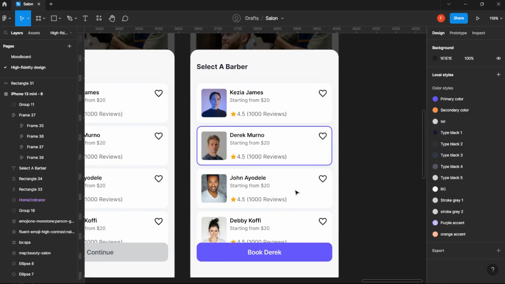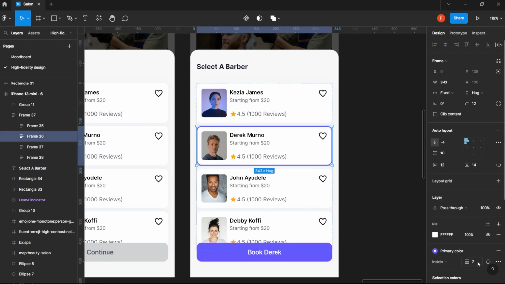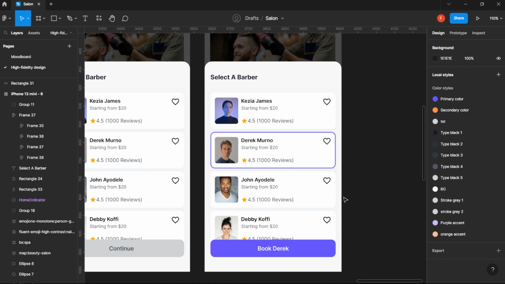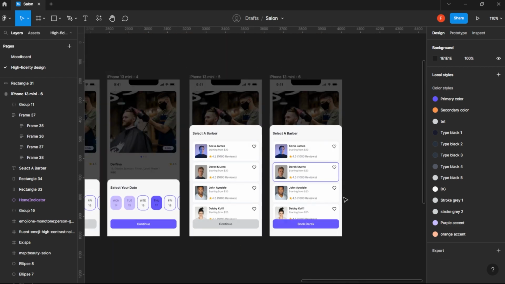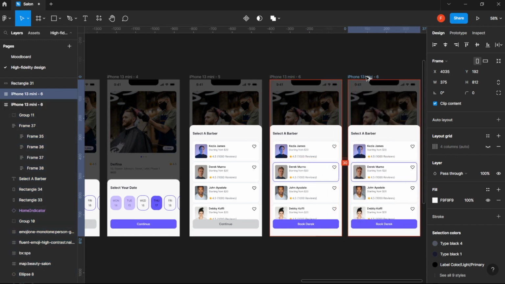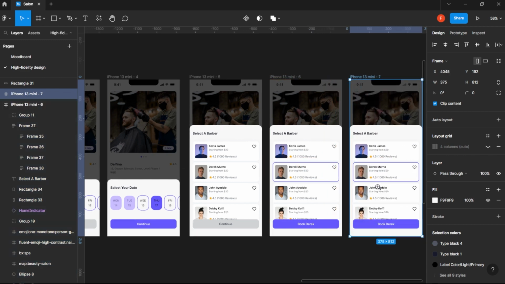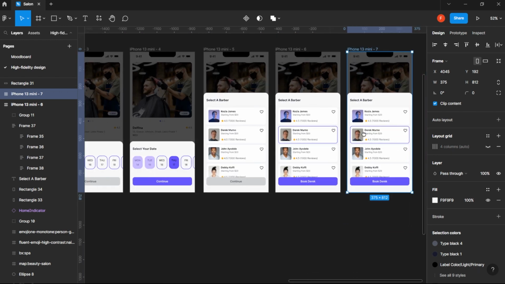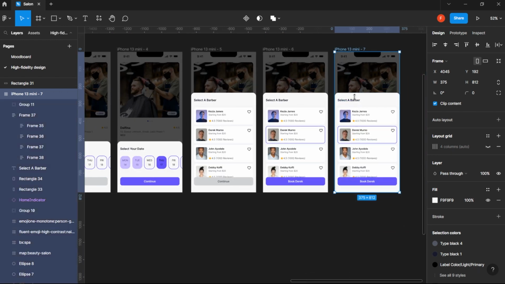So for this, I increased the stroke from 1 to 2 to make it a little bit more obvious. So we are going with Derek as our man here. And then just create a duplicate again. This will be select time.